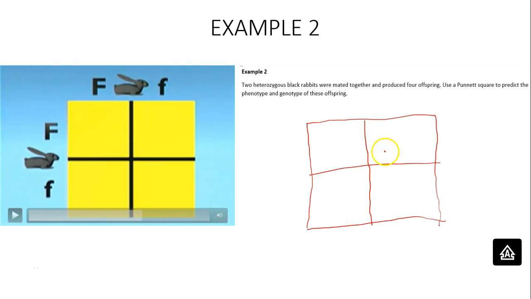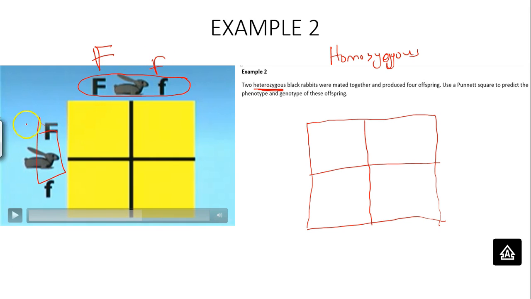There are 4 offspring. Okay, and remember that now the rabbits who are mating are no longer homozygous. They're not homozygous, which means that they are heterozygous, which also means that they have 2 different alleles. They have the black allele and the white allele. This one, of course, has the black allele and the white allele, as you can see there already. But the black allele is dominant over the white one. That's why they're both black.